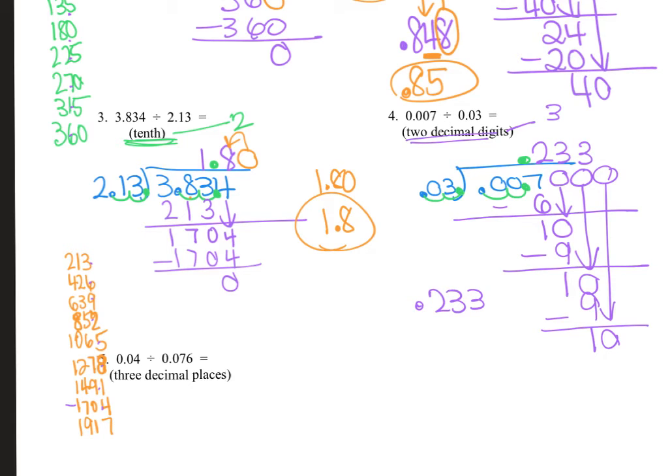And this is why they would tell you that, because honestly, you could just keep dividing forever and it would never change. The pattern would continue because this is 2.33 repeating. Remember, we could put the line above, but since we want to round, we want to look at that 3, the second 3, and say, what does it do to the first 3? And what it does is just keeps it the same, and we get 0.23.